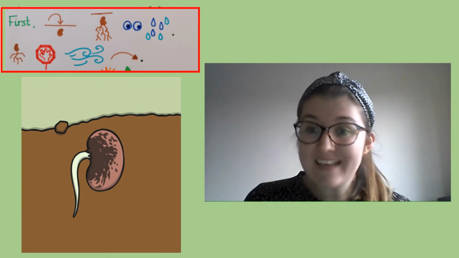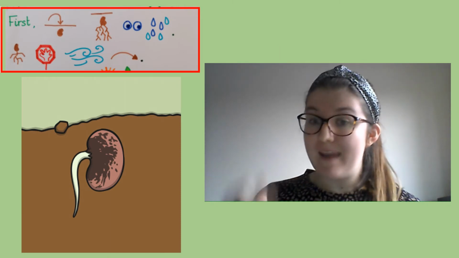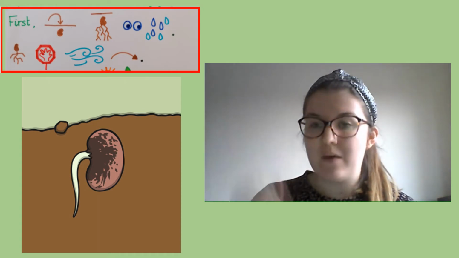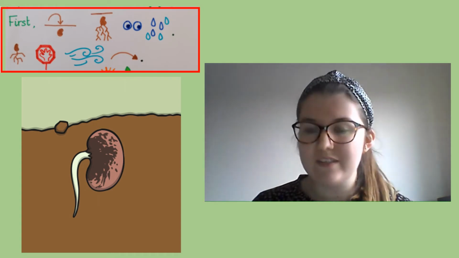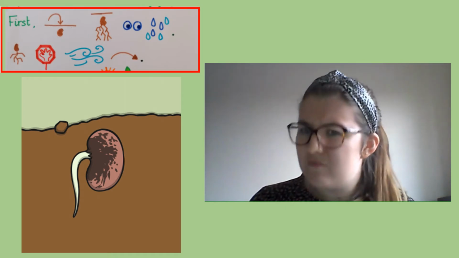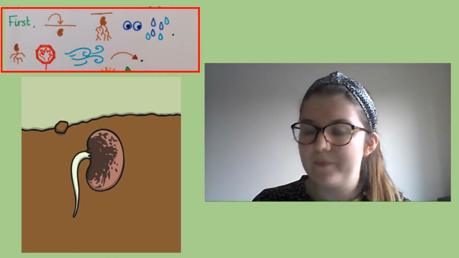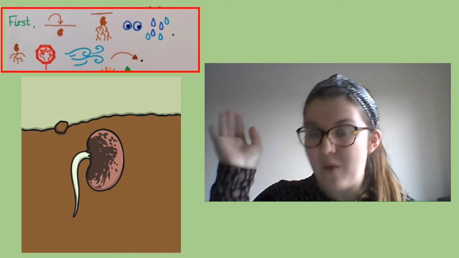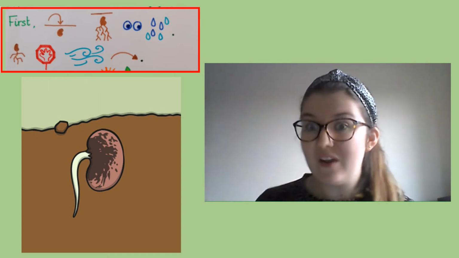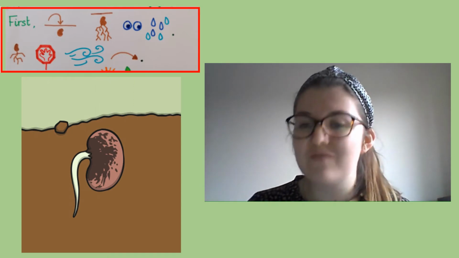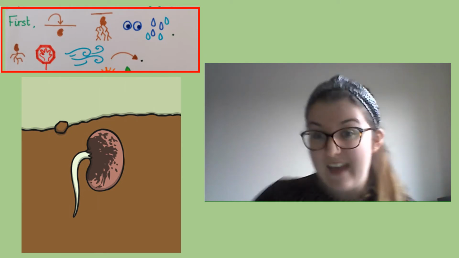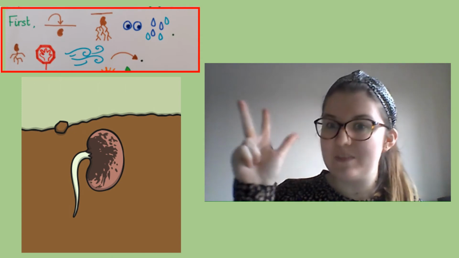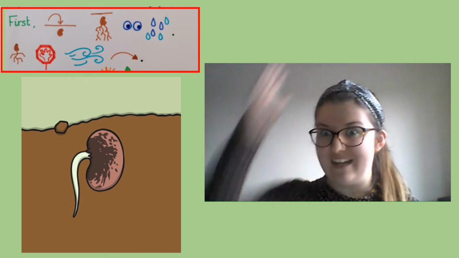Okay, so in this picture, the seed has been planted in the mud and the little root is growing down and searching for some water. What else does the root help the seed to do? It stops it from blowing over or blowing away, and it stops it from falling over as well. So the root is a really important part of our plant. It helps the seed look for water, it stops it blowing away, and it stops the plant from falling over when it gets really tall.